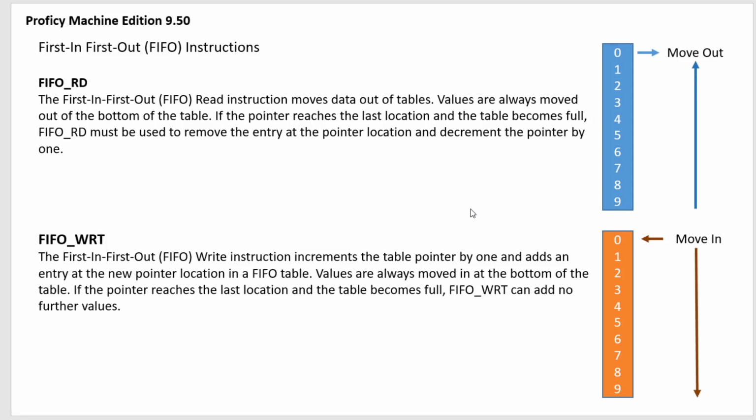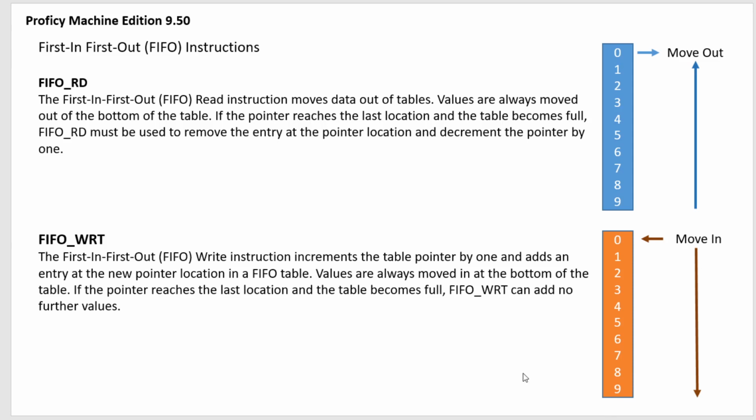Now you can increment the pointer by using a FIFO write instruction. So to show you a quick example here, imagine you have an array of 10 elements. These are integers. And if you execute this FIFO write instruction, assuming the pointer is beginning at 0, it's going to write a data point, some sort of integer value, into your 0th element, and then the pointer gets incremented by 1. Then you will now write the data point to the first element. Then the next time you write to the table, it goes to the second element, third element, etc., etc., until you reach the nth element, which again is the maximum size of your array.